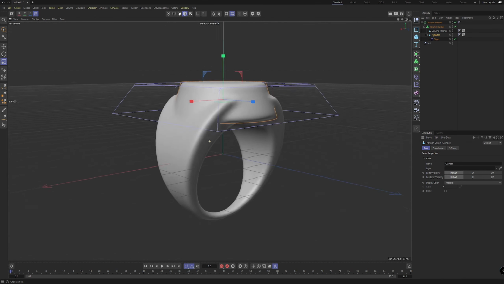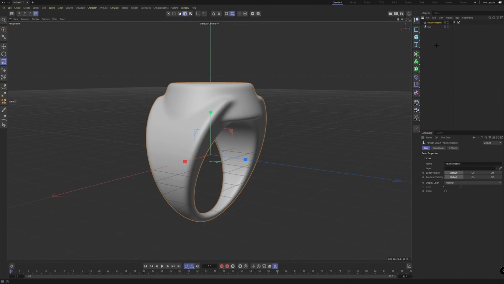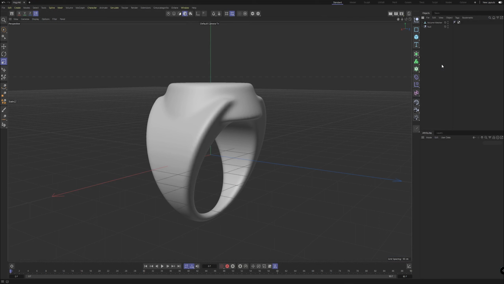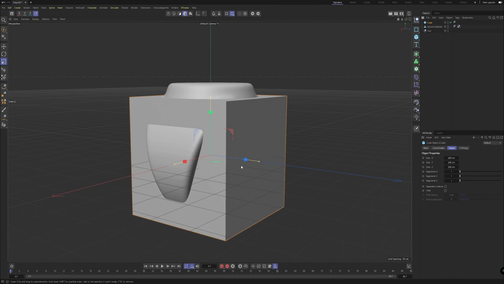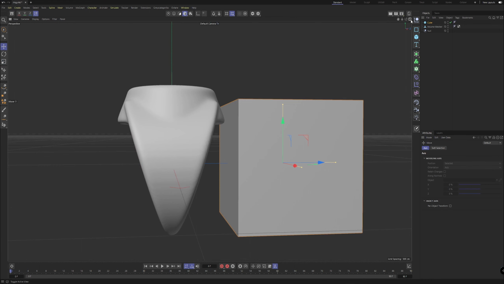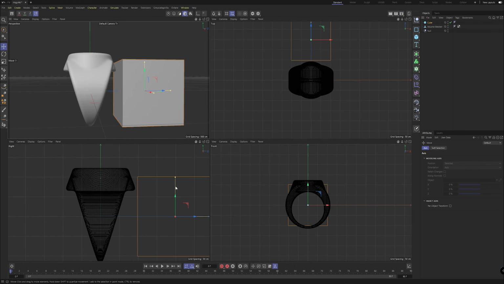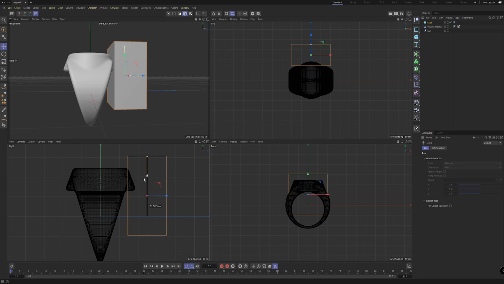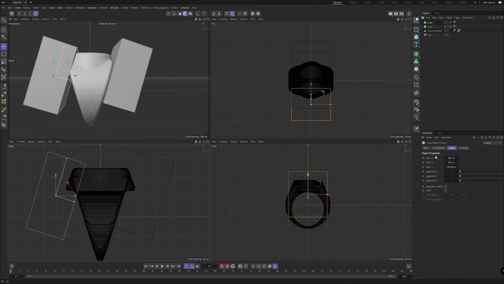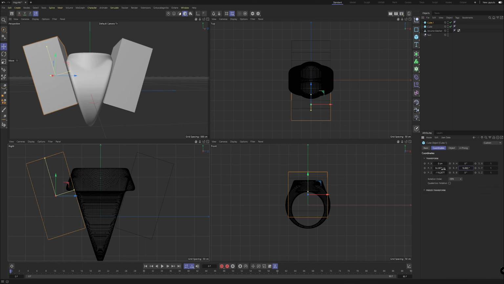So I think we may be okay to bake that, and then we can save this as ring at this point. Obviously, I should really have saved way earlier, and we can hop over, grab. This is where it would be ideal to save some of your shapes from last time, but it's okay. We can grab our cube, scale this up a little bit, or maybe in like this, and just try our best to get rid of them side bits so we can get one like that. And make sure we're tagging the same rotation, so setting this to about 16.